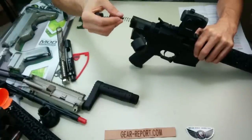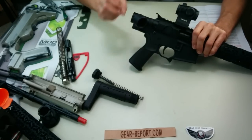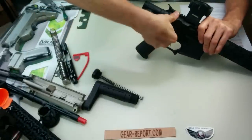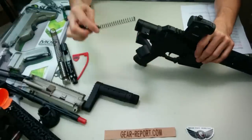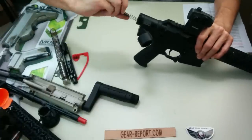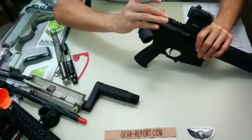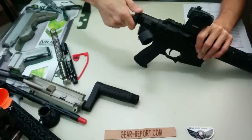So now as I push the plunger in, it's going to have some spring tension on it. This Gibbs side charging upper has this little port at the back that has to be closed, and I left it open. Now — the blue pearl spring is in the little mini buffer tube. Push this in, make sure it stays lined up. The plunger actually goes in the buffer, and tighten it so the threads catch. And now I can tighten it through.